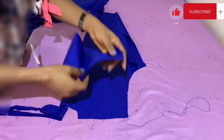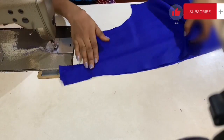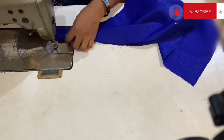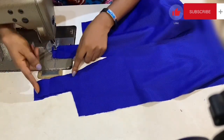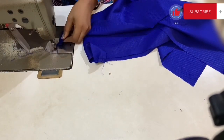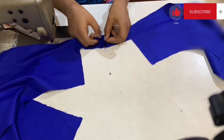So for the back I also cut the facing for the upper part and complete it with the regular one. Then for the stitching proper, now I'm going to be holding these two together. You get the two together and then you use half an inch to hold them together. That's for the interfacing, and then the main fabric as well, you just hold them separately. After you are done stitching the built up area, you're going to be opening it up with a pressing iron.